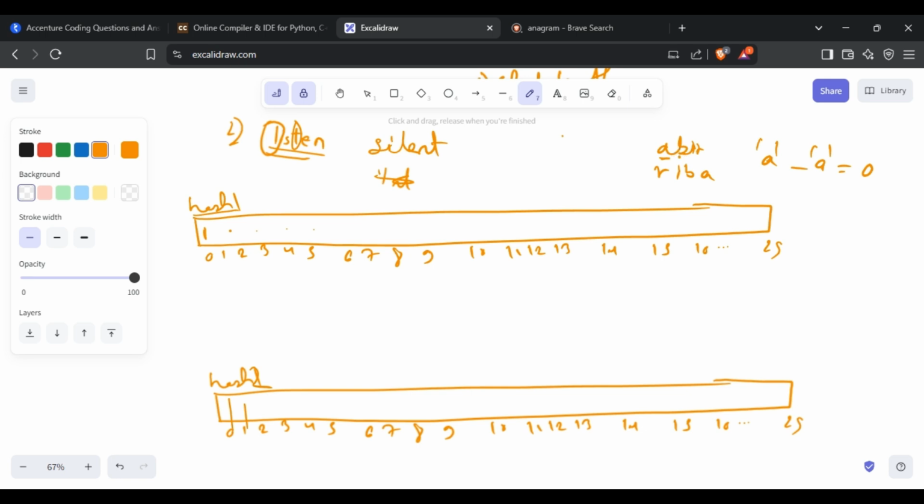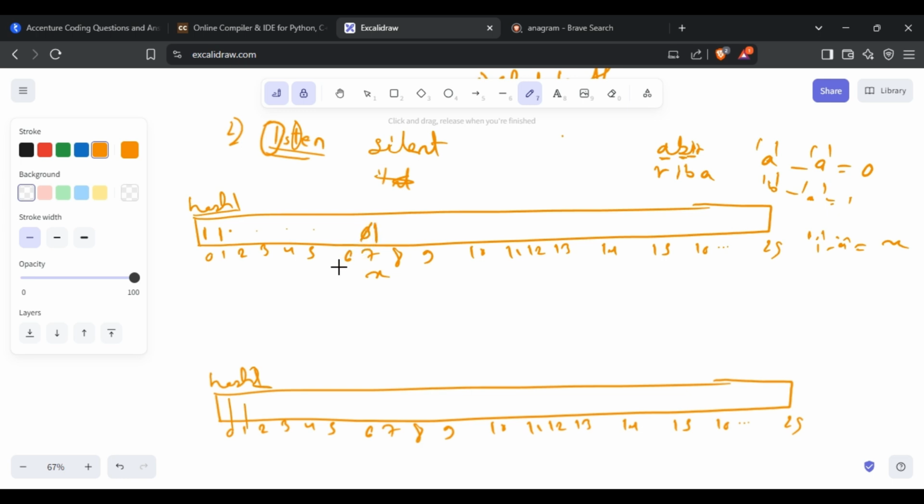Then for the second character, small b minus small a equals 1. Therefore, at index 1, we increase the value from 0 to 1. At small i, this will become something, let's say x. At position x, we increase the value from 0 to 1.